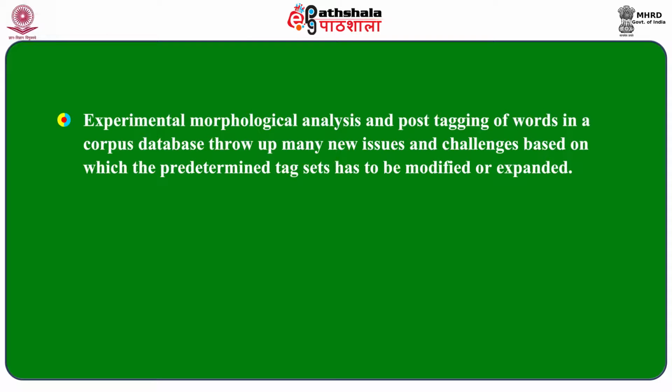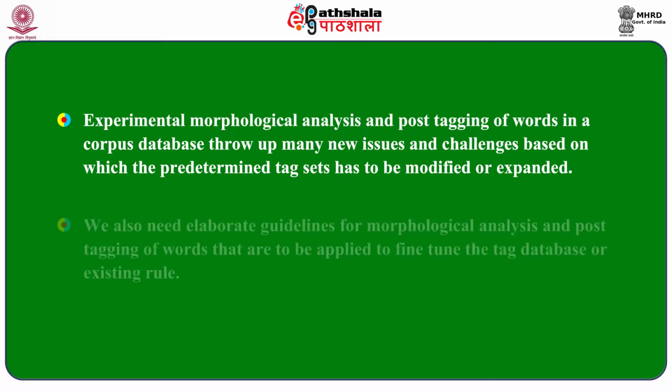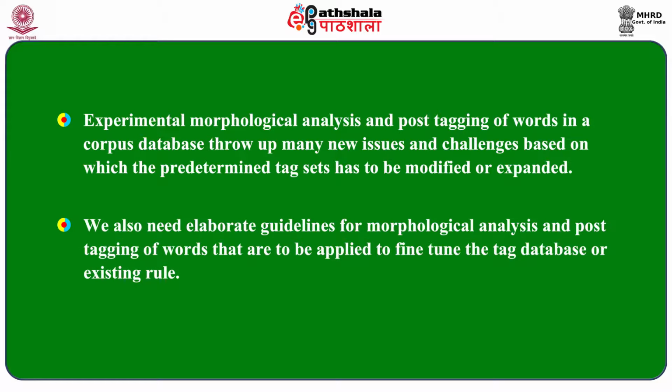So what happens? Experimental morphological analysis and POS tagging of words in a corpus database throw up many new issues and challenges, based on which the predetermined tag sets have to be revised, modified, or expanded. Also, we need elaborate guidelines for morphological analysis and POS tagging of words that are to be applied with our prior knowledge base to fine-tune the tag database based on existing rules for POS tagging. While morphologically analyzed and POS tagged corpora may be utilized for training automatic morphological analyzers and POS taggers, prior experiments supply necessary knowledge base and linguistic insights that are indispensable for enhancing the robustness of a morphological analyzer as well as tagger.